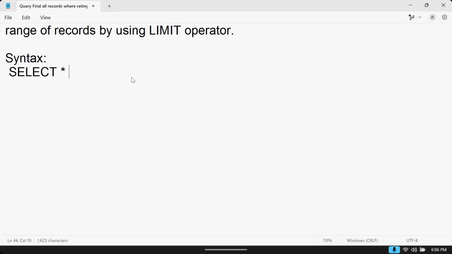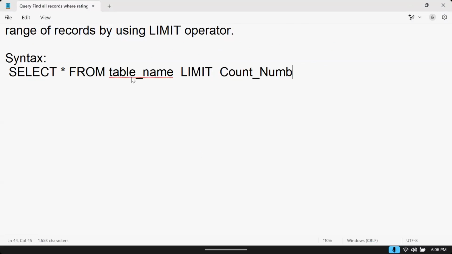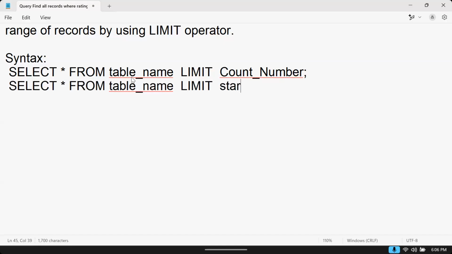Select star from table name and limit, we can give the total count number, or you can have another technique also: from table name and limit start number and total count.